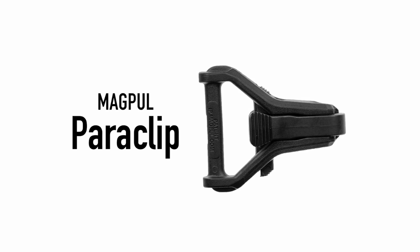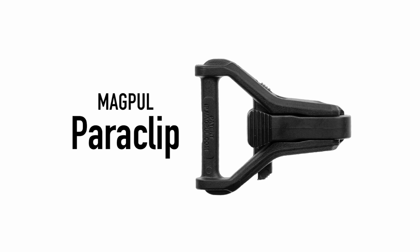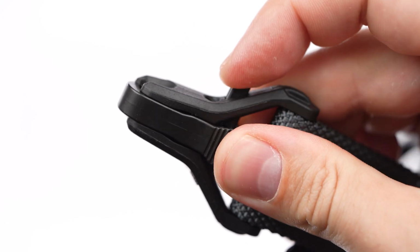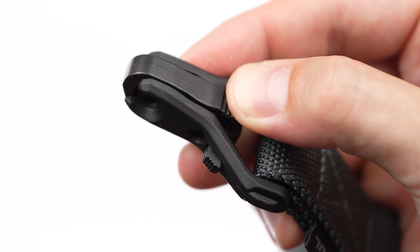There are options within our sling line to buy a sling with or without our attachment hardware, and some of the naming conventions are tied to those attachments, so let's cover them first. The first option is our proprietary Magpul paraclip. This is a high-strength spring clip with a locking feature so that once it's attached, you never have to worry about your sling coming off when you don't want it to.